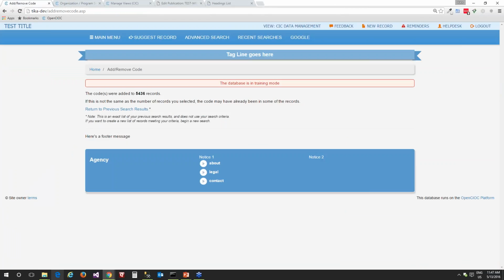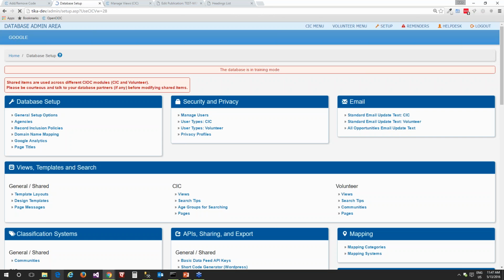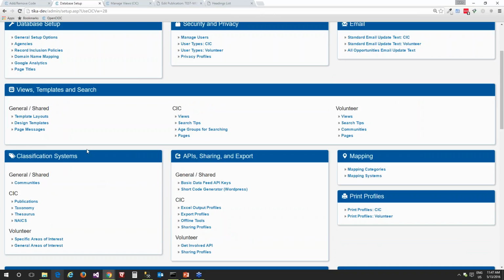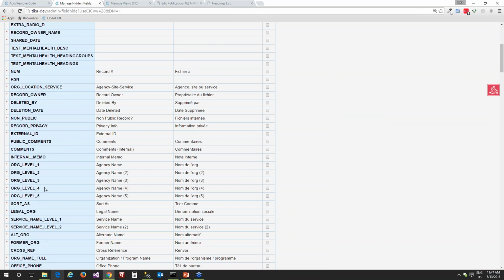Oh, and here's a shared database caveat. Those new fields started out as hidden. I need to unhide them. In a shared database, new fields begin as not available.